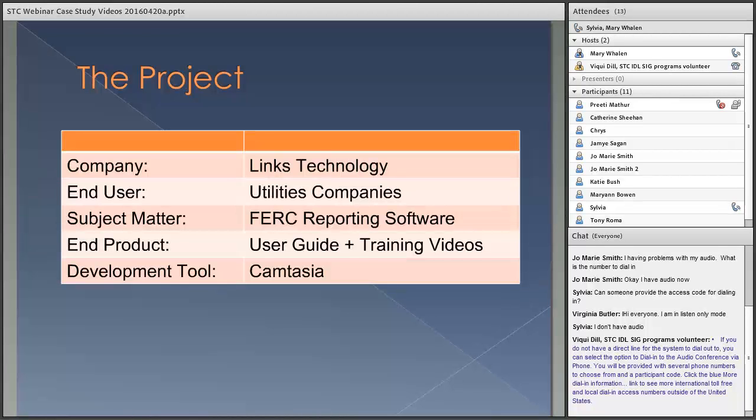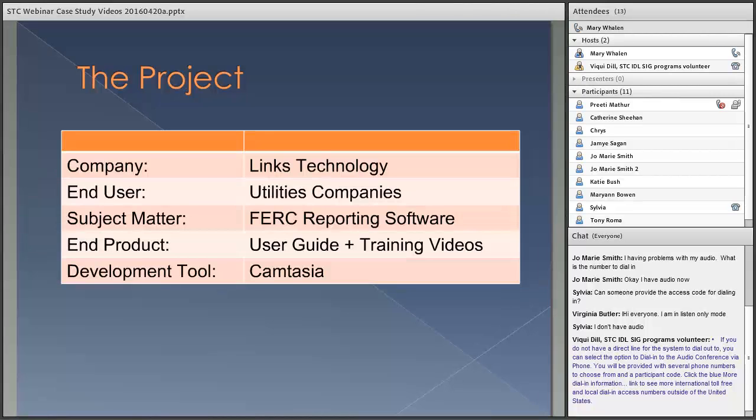So, the end product that they wanted was an online user guide, and they also wanted training videos for their customers. The reason that they decided to do training videos was mostly that they're a smaller company and the director of IT was providing most of the consulting with their companies, who are larger companies with huge contracts, but his time was being stretched too much, so he wanted to provide videos in place of some of the training that he was doing with the customers.